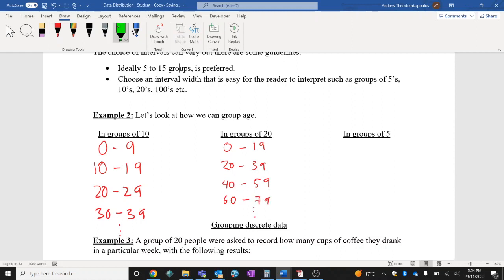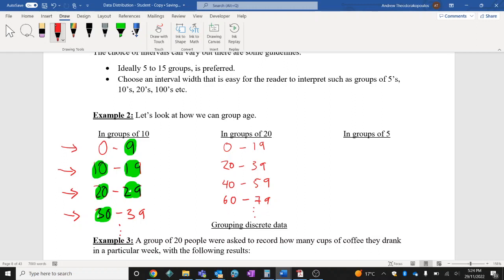Now, the one thing you need to know, very, very important, is that they do not overlap. Here it ends at 9 and starts with a 10. Here it ends with a 19 and starts with a 20. Here it ends with a 29 and starts with a 30. So make sure you are noticing that and that each of these groups are of equal interval. So there's 10 in this group, 10 in this group, 10 in this group, 10 in this group.